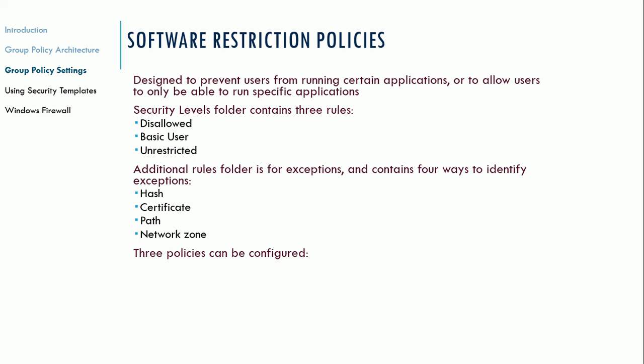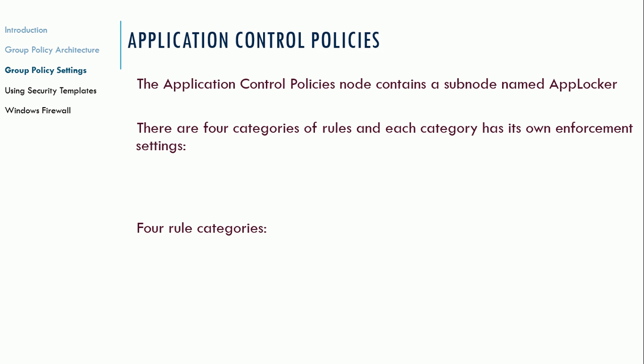And then the other example is Network Zone, where you can limit running applications that are downloaded from the internet. In other words, if an application was obtained from the public internet, then they can't run that application. But if they downloaded the file from, say, the local area network, then they would be able to run that program. You can certainly do a combination of these different mechanisms. You could say, even if it has a signed valid certificate, if it's downloaded from the internet, you can't run it. It has to be obtained somewhere inside the local area network. So those policies can be configured with enforcement, designated file types, and trusted publishers, which I sort of just talked about.